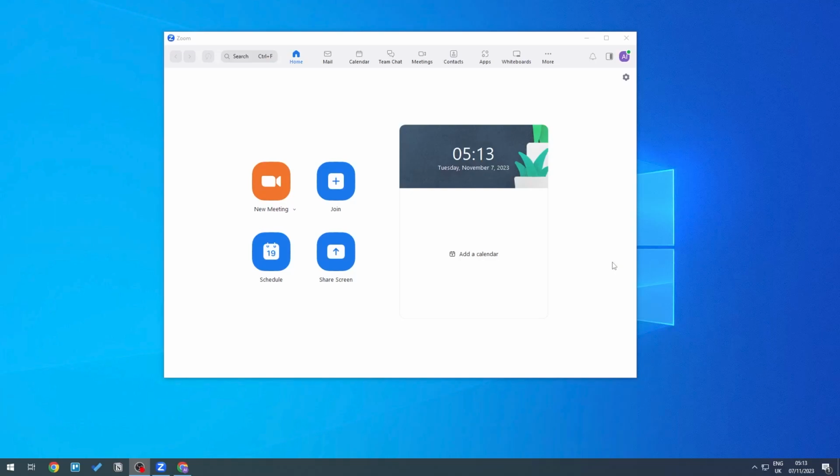Let me show you how you can use breakout rooms in Zoom. Now for us to be able to go ahead and use breakout rooms, we first need to enable this. Now when we are in our Zoom desktop app right here, we actually can't create a breakout room yet. All we need to do is to access Zoom via browser first.